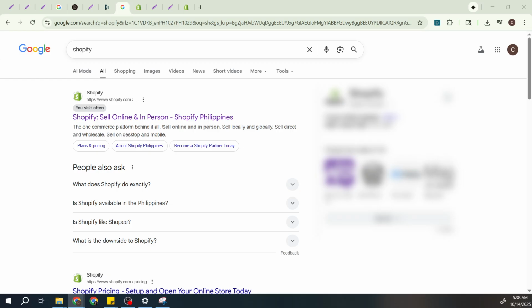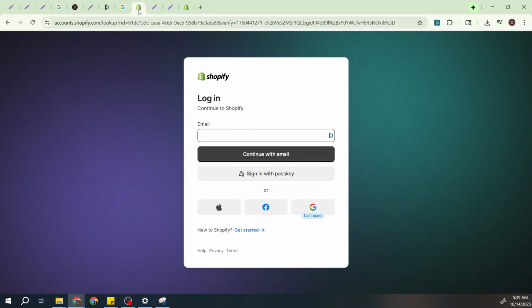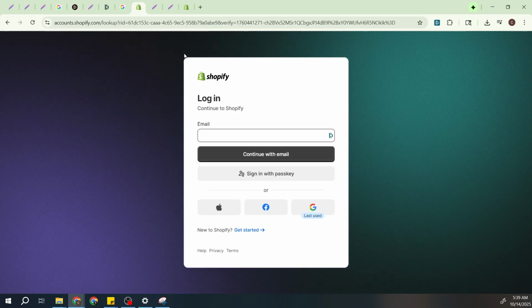Let's dive right in. To get started, you'll first want to open up your preferred web browser. This is the tool you'll be using to access the internet and visit the websites you frequent. Once your browser is open, navigate to the website you intend to log into. This could be any site, from your email provider to a social media platform. Just type the website's URL into the address bar and hit enter.